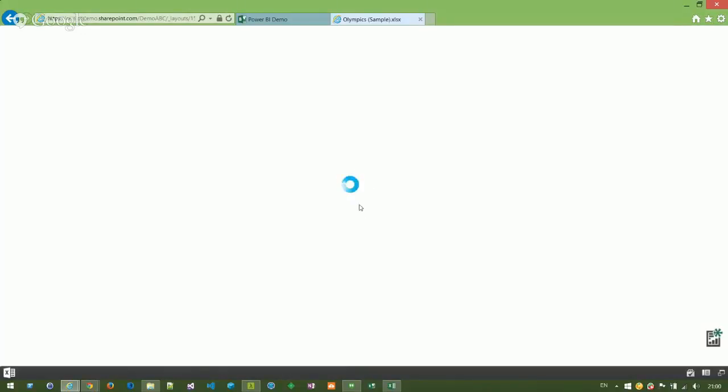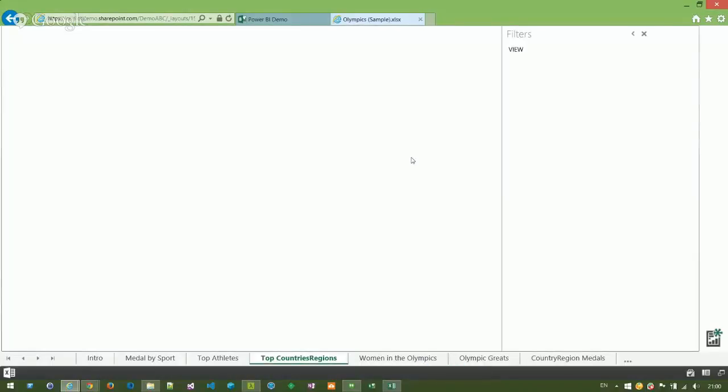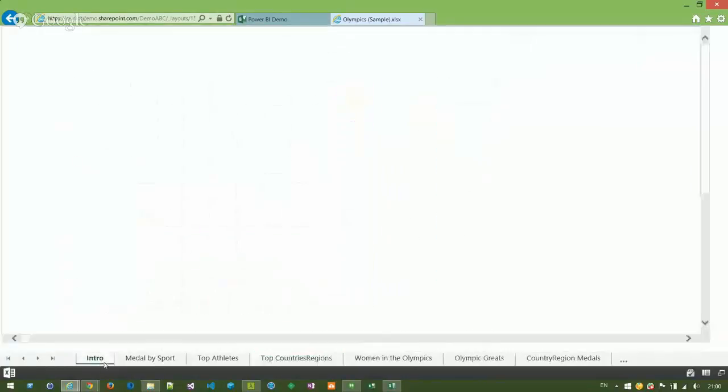Just loading all the information. So all these are web-based applications. Yeah. No install needed. These are all there just for online, and that's quite nice. People don't need Excel on a desktop to design reports. Exactly. It's taking a while now. So here's an example about the Olympics. So let's go start it.